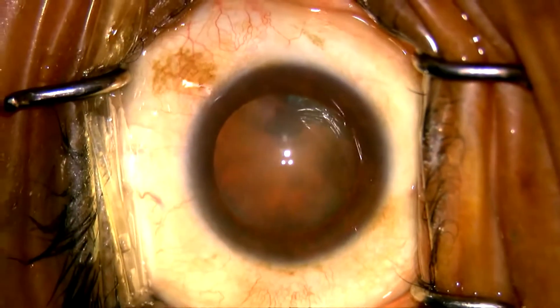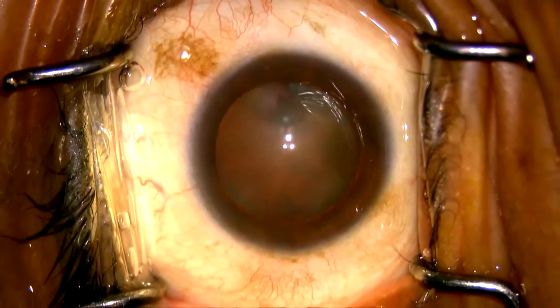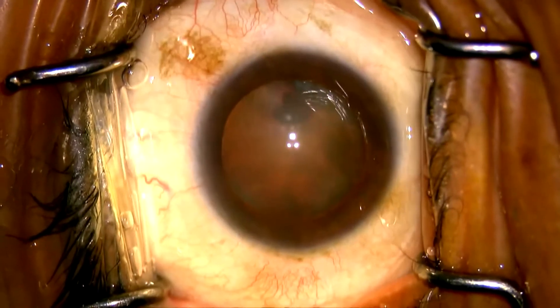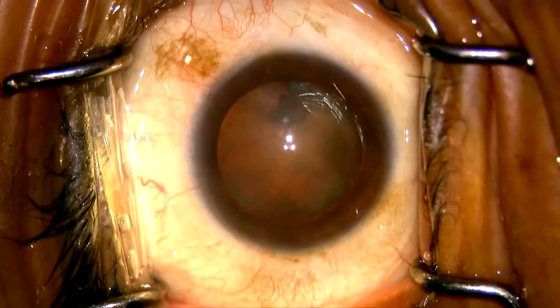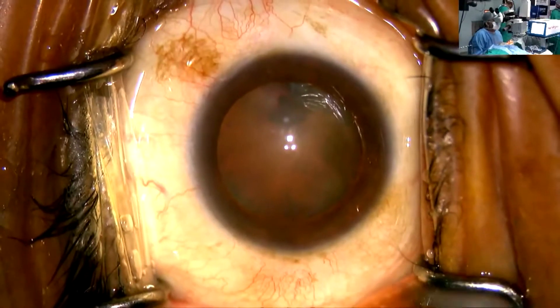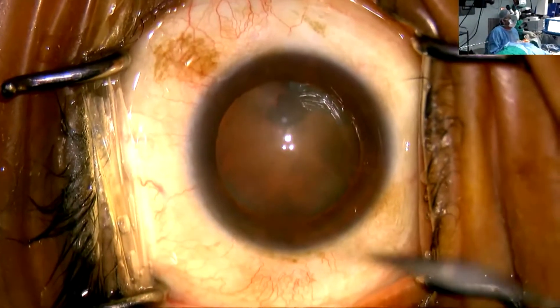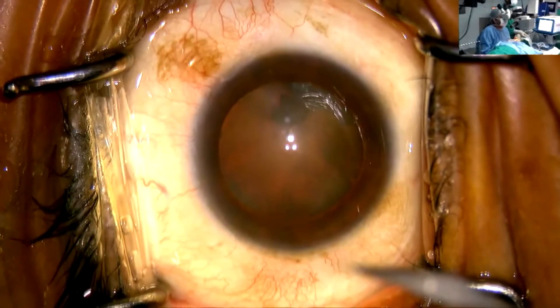I have yet to encounter even a rotation of more than about 5 to 7 degrees in most of the lenses, having implanted more than about 150 of them till now. Among the Indian lenses, I really love the technology which AuroLab is offering us. The lens stability with these toric lenses with their newer design is truly excellent.